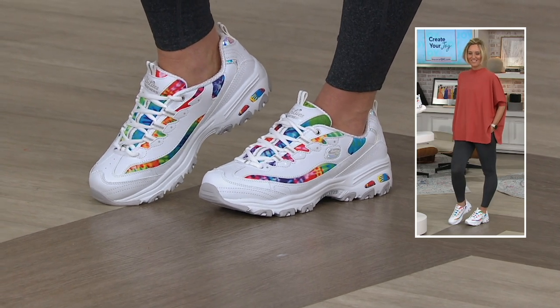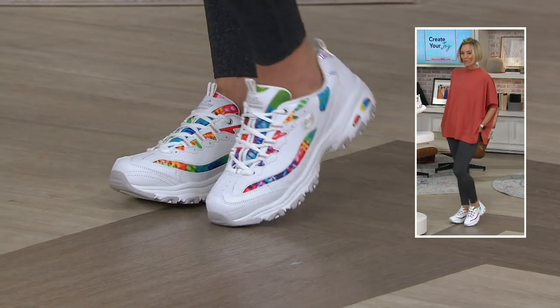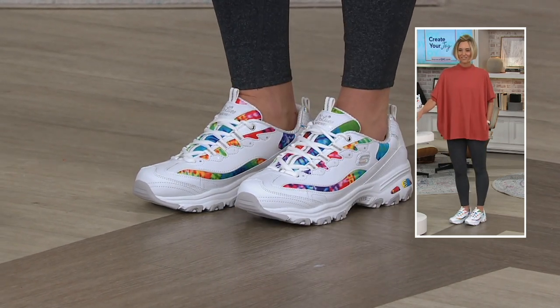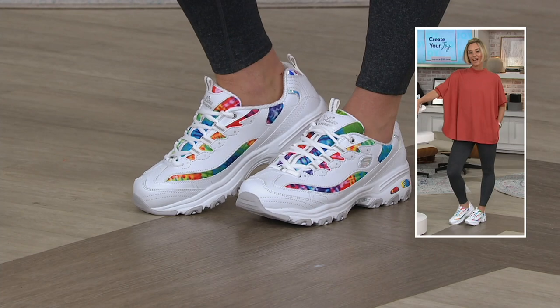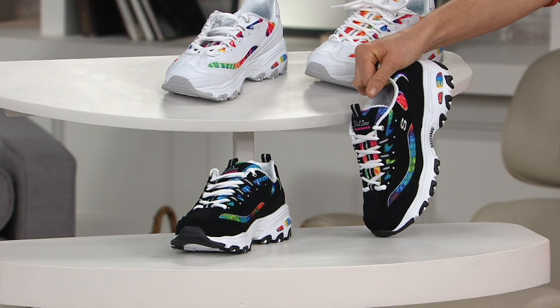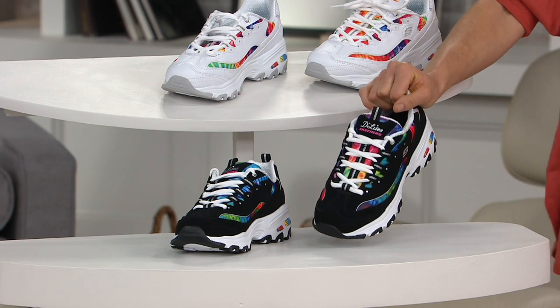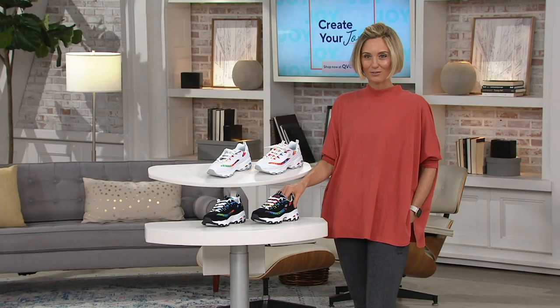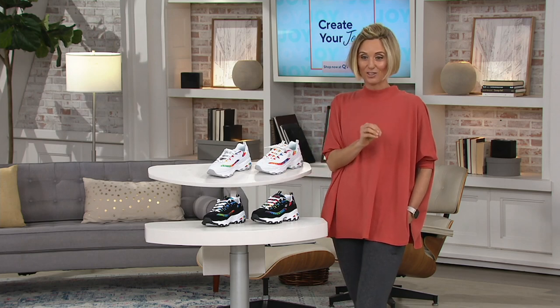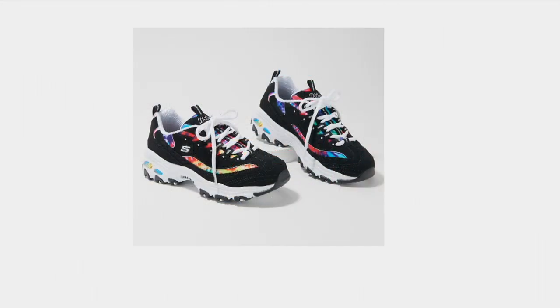It's delightful — it's just like a fiesta. The white multi I have on is so fun, with fewer than 600 left in white. And then we have the black multi — 450 left in black. Five is gone, five and a half, six almost gone. True to size. 30-day love-it-or-return-it guarantee. Free exchanges on colors and sizes. So fun — you're going to love that shoe. Those don't last very long and we don't have a whole lot of them, so please do not wait.